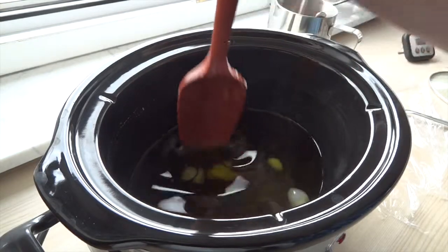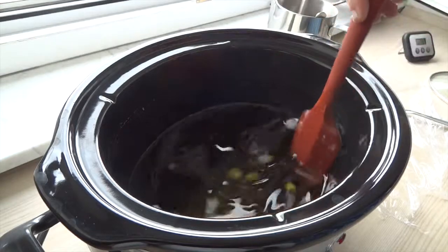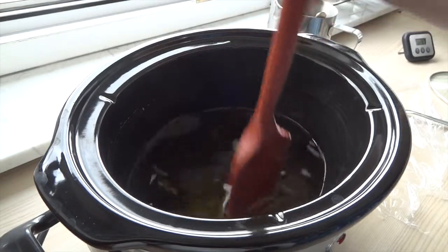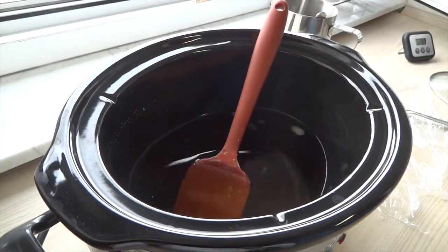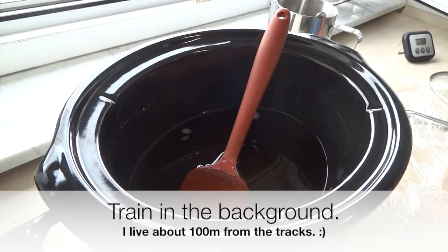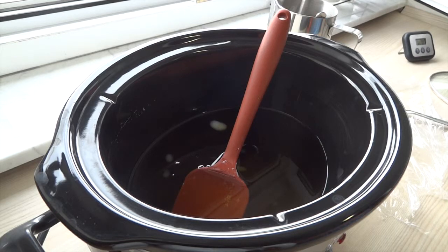So it's been about half an hour and I'm stirring the rest of my oils. Come on. Get my goggles and my safety gear.